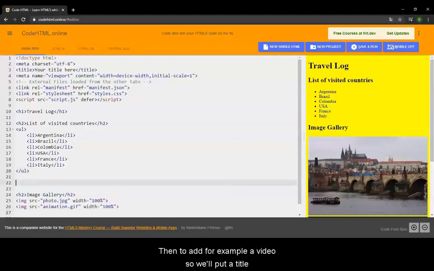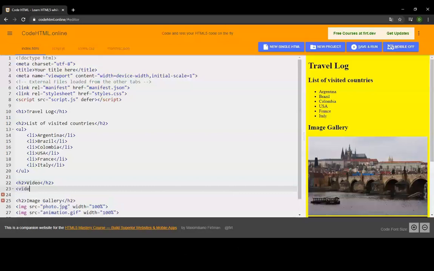Then to add, for example, a video, we will put a title H1 and call it simply video, and there we will open a video tag. We'll put the source, so our source is video.mp4.